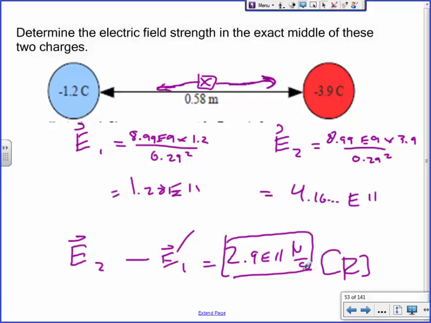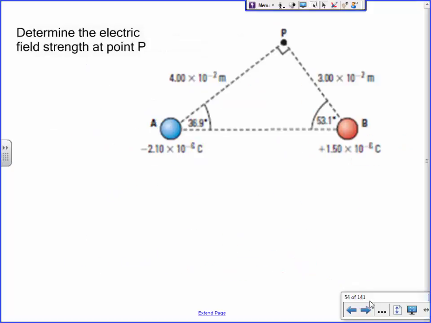Was it good, the linear one? Are we starting on the next one already? Okay, start on the hard one. In terms of concept, you're going to have to find the electric field strength from A to P, from B to P. You're going to have to break it up into an X direction and a Y direction, and probably do some adding or subtracting in the X direction and in the Y direction. Once you have your net X and your net Y, you hypotenuse them and find an angle. Good luck.